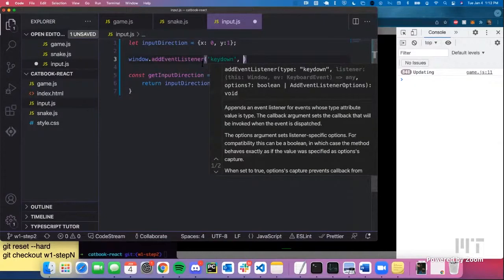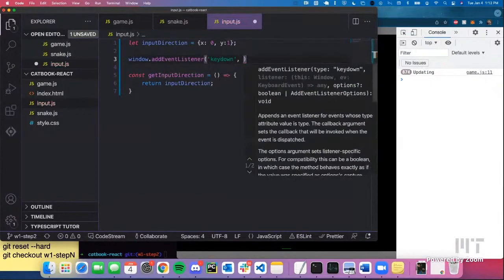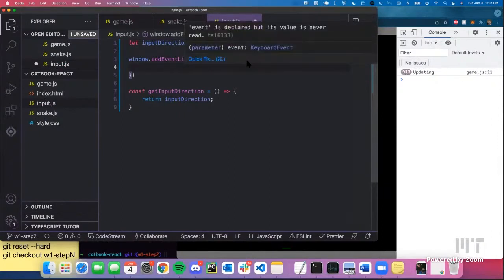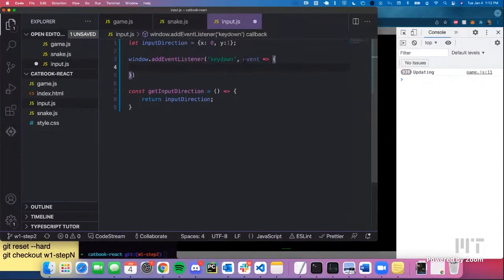And then what window.addEventListener also does is take in a callback function, which has the input event. This callback function will take in a keyboard event, which will be stored in this event variable, and which will have information about which key was pressed and stuff like that. For our use here, we're just going to be checking if the pressed key was one that we're interested in. And the ones that we're interested in, for example, first we're going to be interested in the arrow up key.